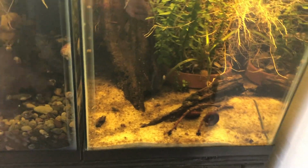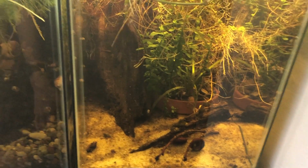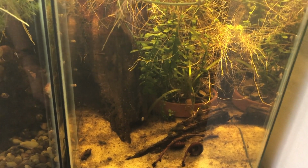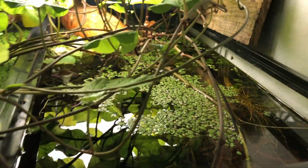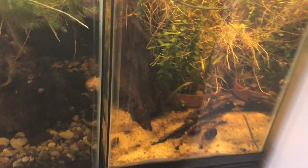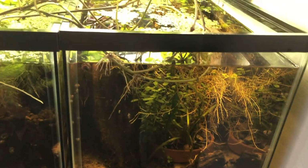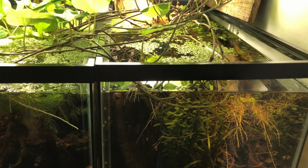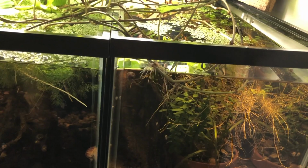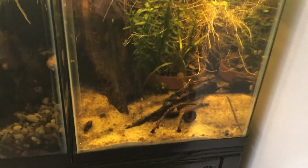Now unfortunately, while the tank's doing pretty alright, I mean the sand looks really bad, the Betta's not. I don't know why exactly, but it has dropsy. So it's still alive and it still eats and stuff, but it definitely has something wrong with it, which I believe to be dropsy. And I tried to treat it a little bit with salt. I put salt in the tank. I'm not sure that that helped at all. I could add more. I don't know. I don't know what to do about it exactly. I might do a video about it. I might not. I'm not exactly sure, but that's the deal with the Betta.